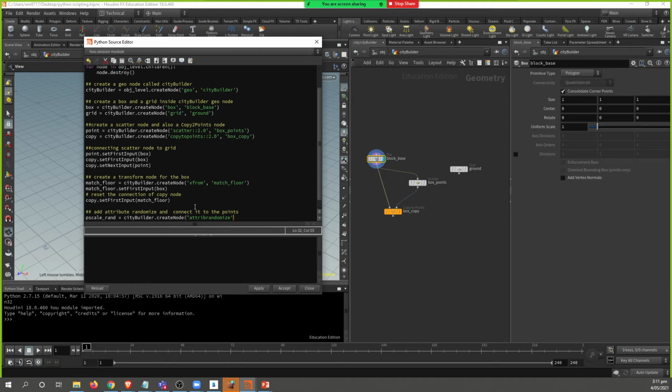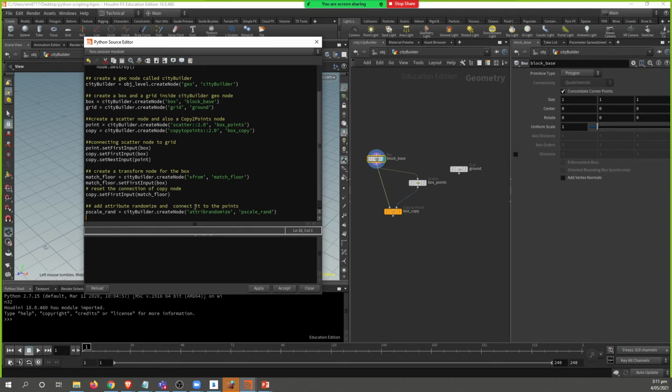I can carry on and come back and fix it as you saw earlier, and call it pscale rand. And pscale rand dot set first input, which is the connection of it, and as I said, it's going to be to the point, because I have introduced it as point, not points.